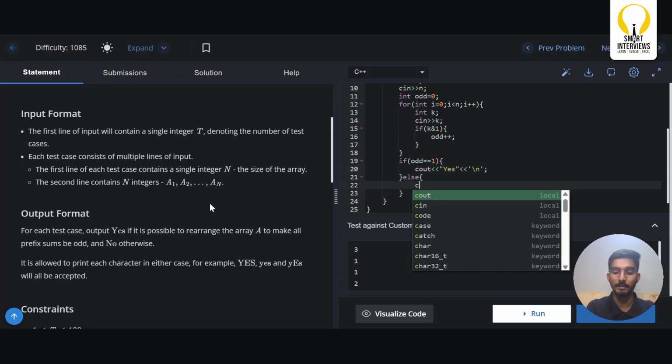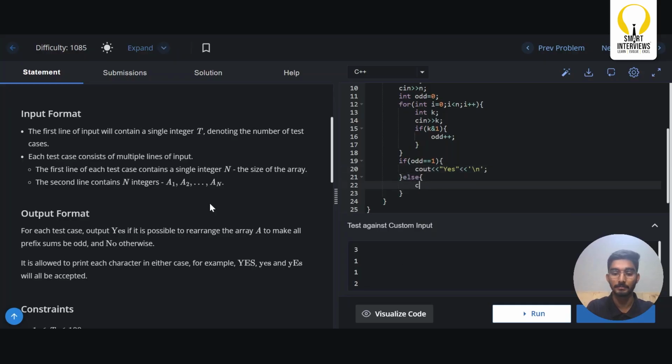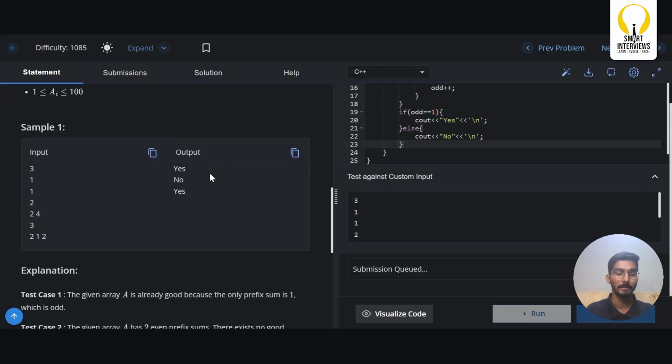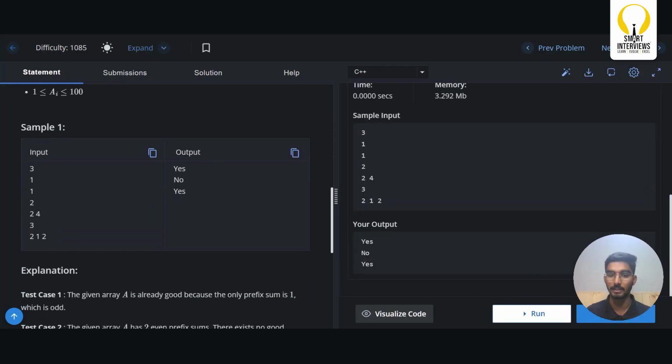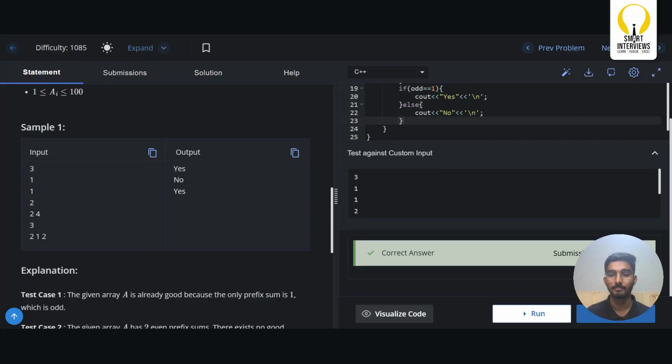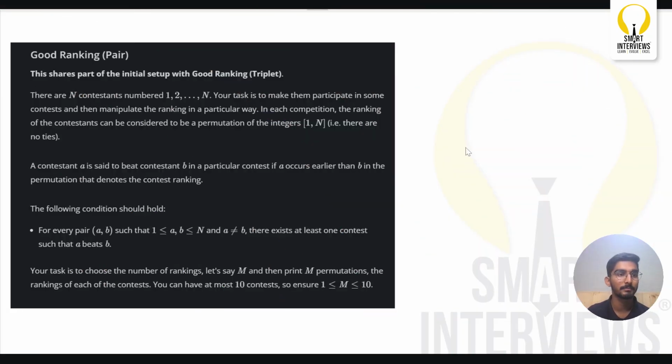Else I will print no. For this yes, no and yes, let's try to submit. Got accepted. Let's start with the next problem.